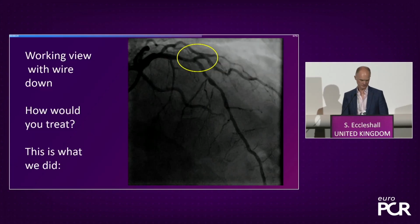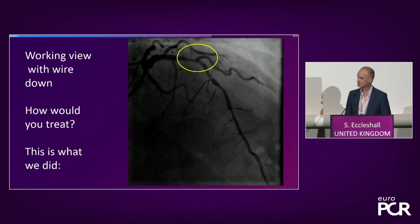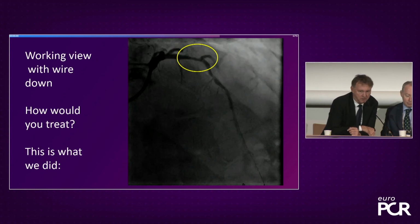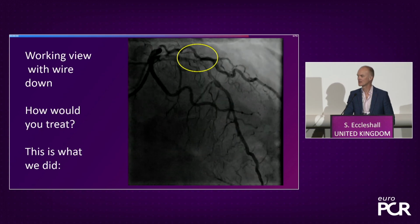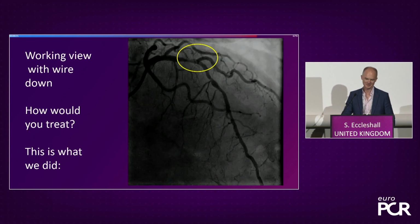So would you wire the diagonal? Does it make a difference whether you're stenting or ballooning as to whether you're going to wire the diagonal? Perhaps no touching the diagonal. Don't touch it, whether it's a balloon or a stent? Yeah. So one wire? One. Okay. But who would wire the diagonal? Who would definitely not? I'll wire it only if it is a stent, not with the drug. Interesting. This is a drug-eluting balloon session, so it's a bit of a giveaway, but yeah, you're right. But it's a great point, isn't it? It's an important point, absolutely. Very good point.